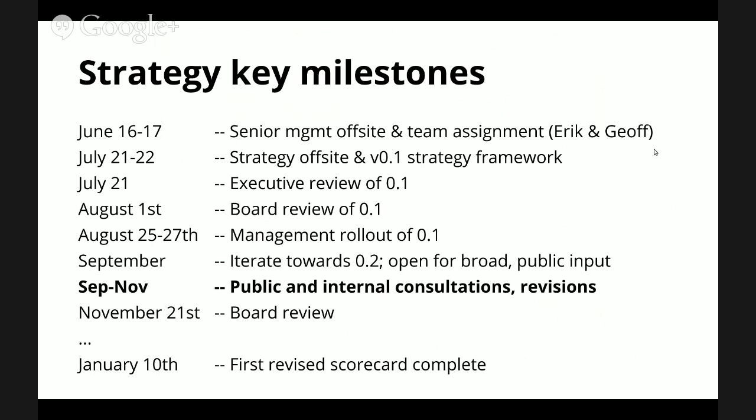So the key milestones look like this. There's a bunch of framework work that has been pre-done. Some of you have been involved with it directly, just to figure out what the process looks like and what are the things that we want out of it. Starting in September, and you can see the version numbers, they're kind of like software version numbers, 0.1, 0.2, working towards alpha, working towards beta.